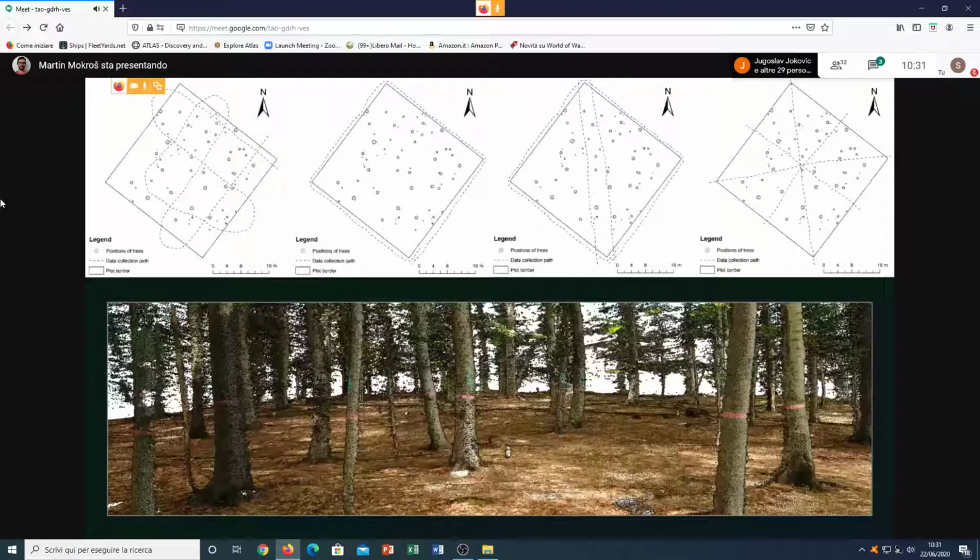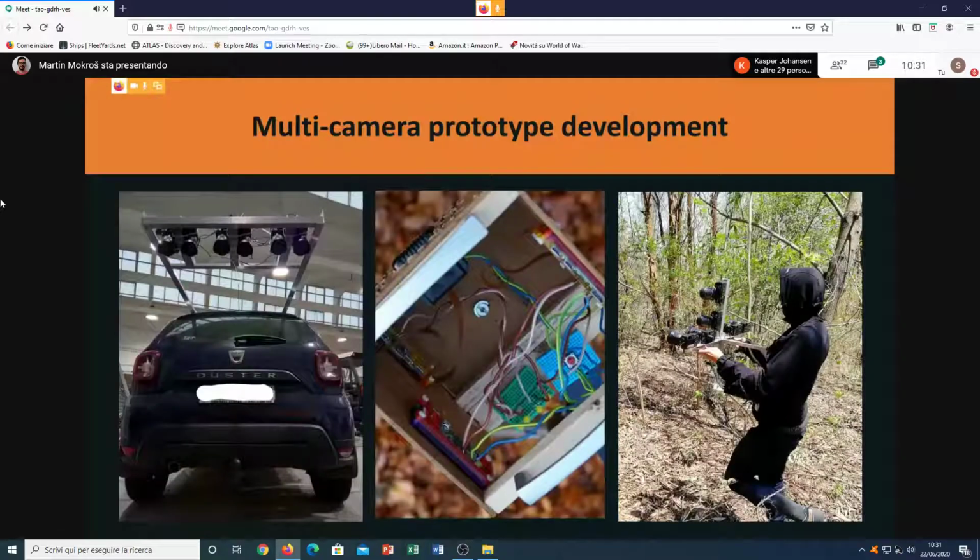So I have different prototypes that I want to compare with all those devices I have mentioned. On the left is one prototype that is for the forest road. It is a low-cost multi-camera system that requires cameras. For a multiple camera system, I don't know, 200 €. And on the right is the first test of this handheld mobile photogrammetry prototype.